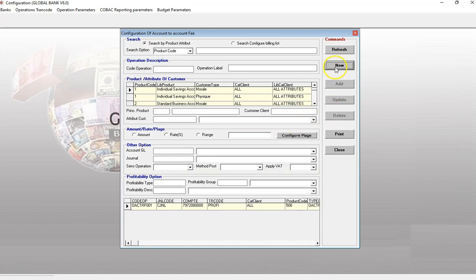And again, we have to tell Global Bank that we are beginning a new transaction by clicking on here, and of course we have our description here, which is anything for the purpose of this demo. I'm going with just anything, CC for instance, and here are the different products. Okay, so if a user has to move money from the standard business account to a different account within the institution, what are going to be the charges?